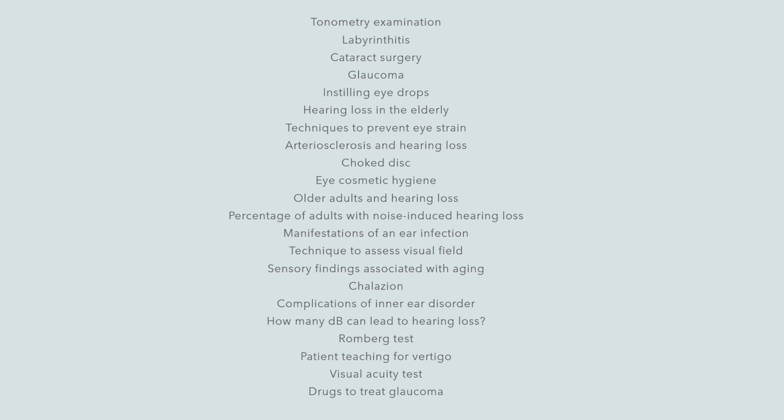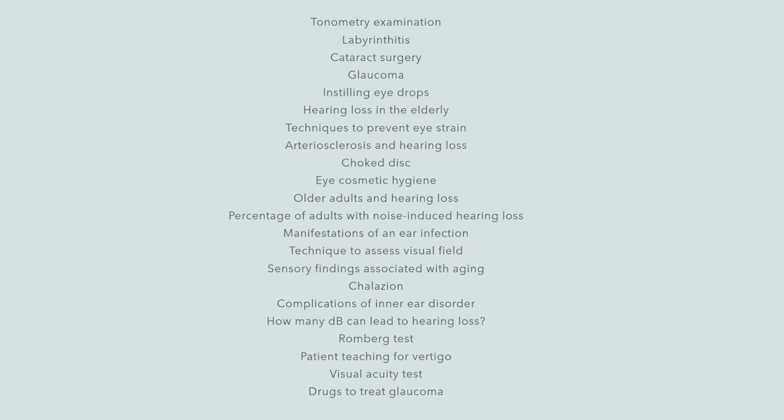Describe a chalazion. You can see this on table 25.4, page 595. How would you care for patients with dizziness and vertigo? Check out page 629. Also understand which part of the ear is affected for patients suffering from dizziness and vertigo related to the ear. Above what decibel level is considered hazardous for hearing loss? See this on table 26.1, page 621.